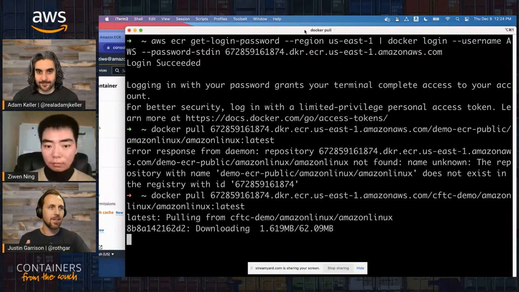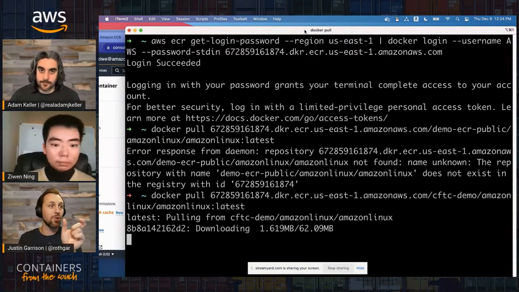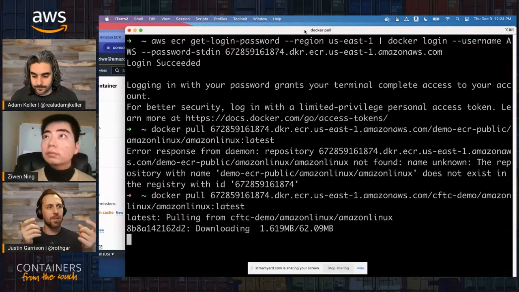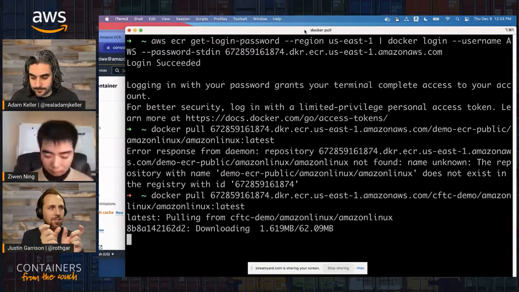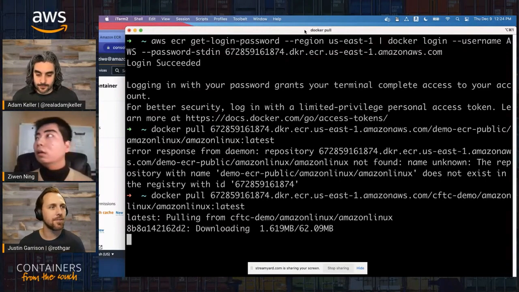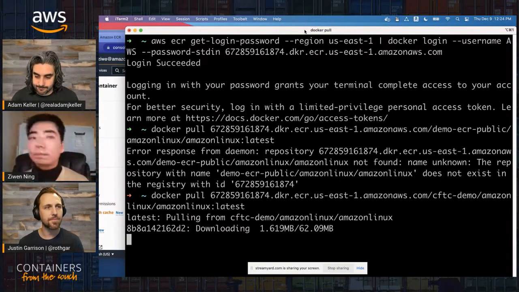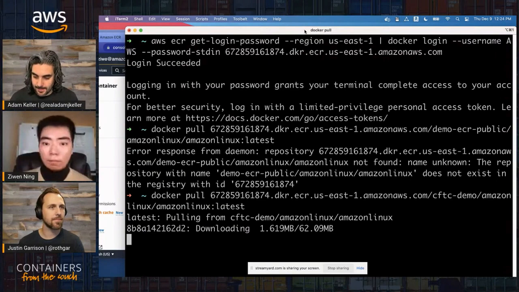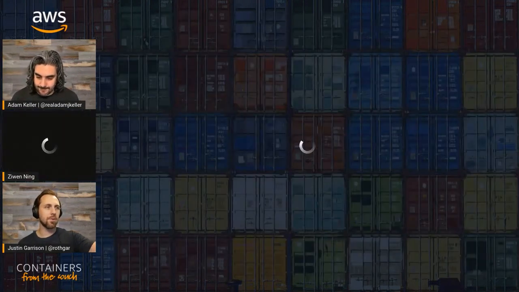And so in this case, you give the full path of something from that registry, because the settings on the repository already say what URL it should be pulling from. And so the ECR fetch client essentially is just looking for that URL with whatever you appended on the end. And in this case, it's doing a pull.